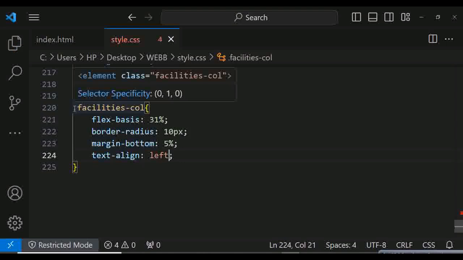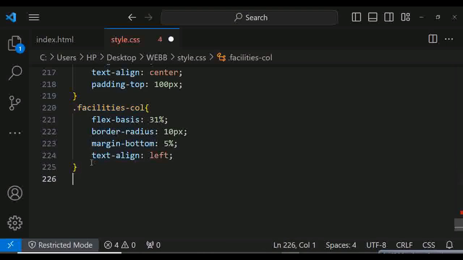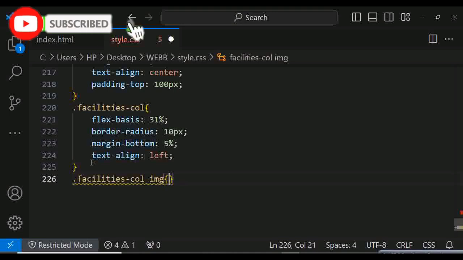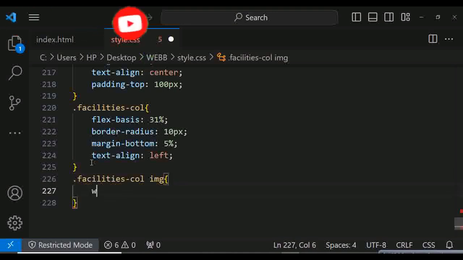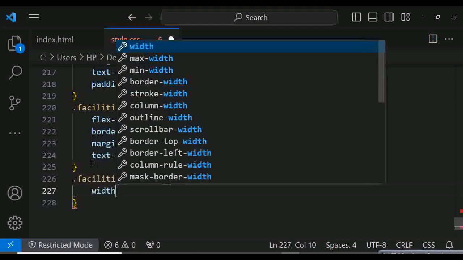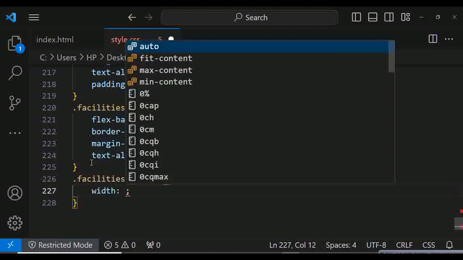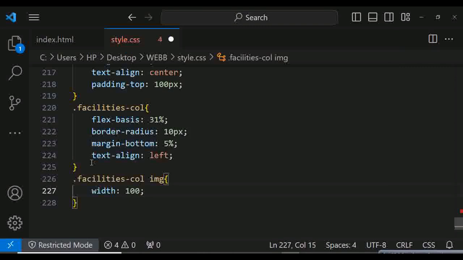Then you add img. So img. So let's add the width 100%.